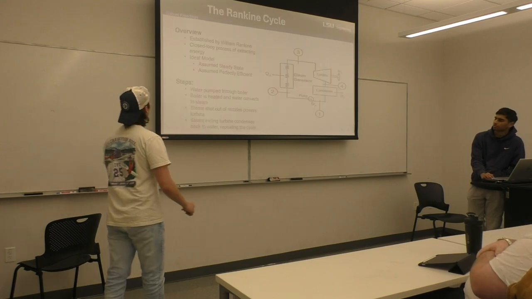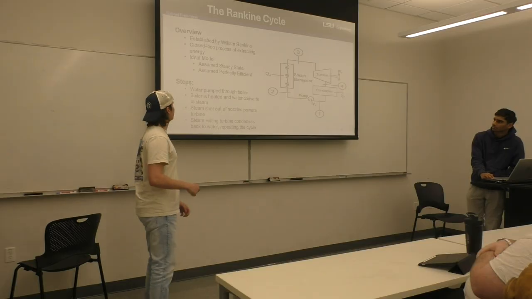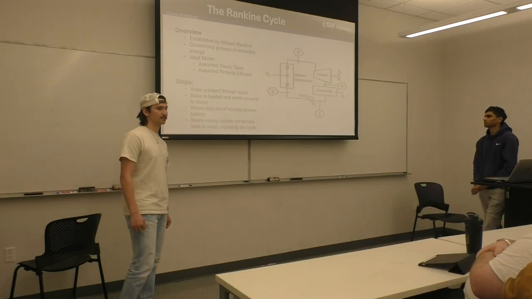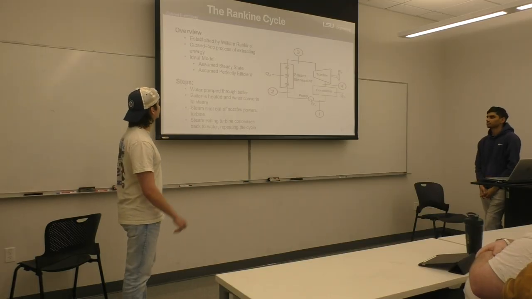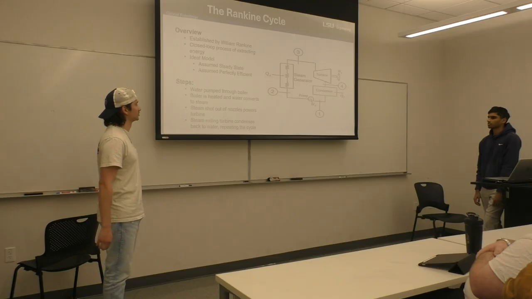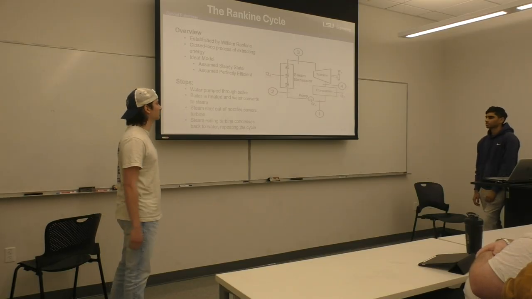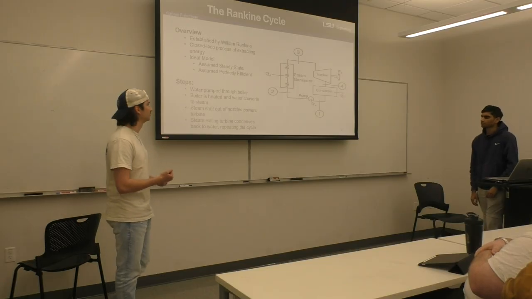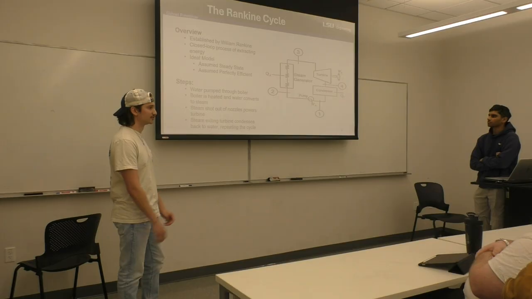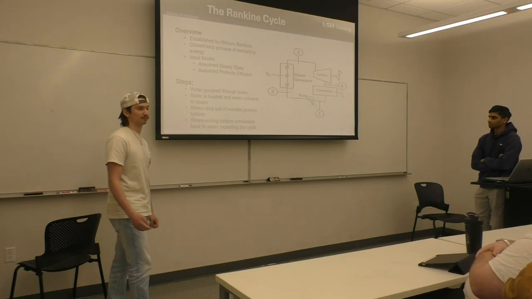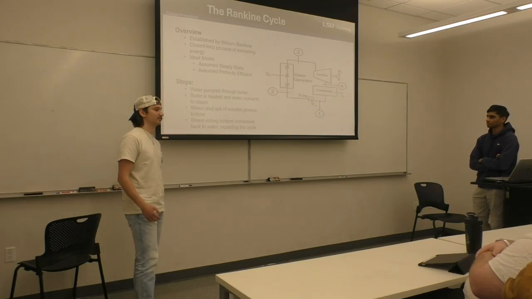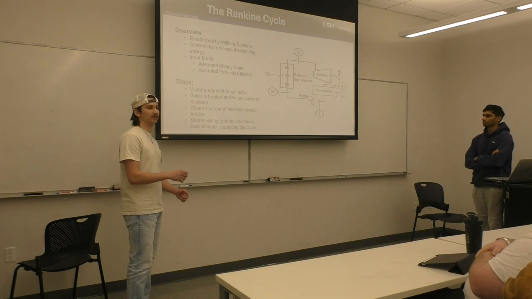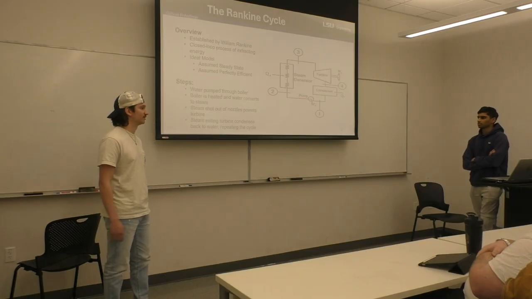Next slide. So the overview of it: the cycle was established by William Rankine, a Scottish civil engineer in the 1800s. The Rankine cycle is basically a closed loop process of extracting energy. Here, we're going to be looking at an ideal sample, basically assuming no heat loss, no friction, perfectly steady state, perfectly efficient. That contradicts what we'll see in the real world, where you can't ignore friction or minor heat loss, but when you're running the predicted measurements, that's what you're going off of, the ideal.